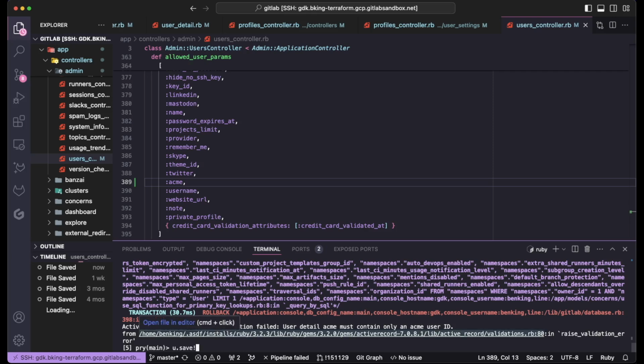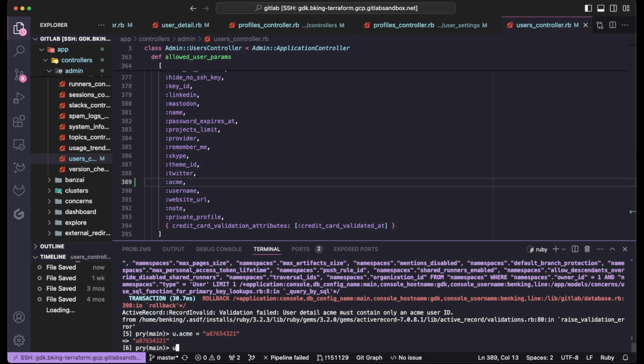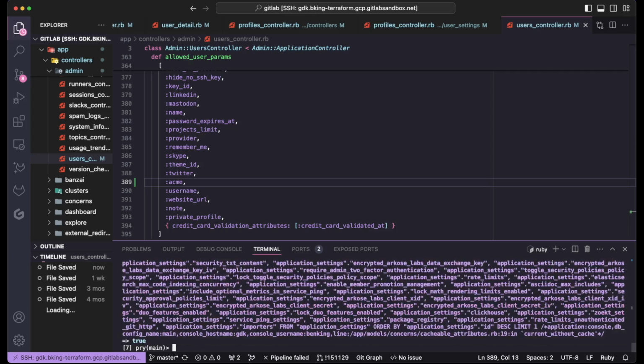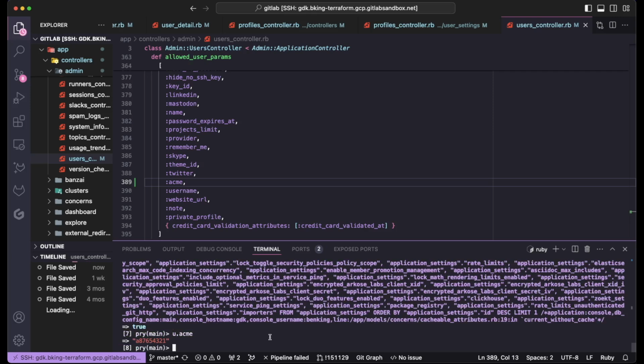So if I now try and change this to a value that should be accepted, we'll start with A, and just do this backwards, assuming the regex actually works, which I believe it should. We'll go save. No complaints. It's accepted it. It's true. So now if we try and check the value, it's accepted it. So from a backend perspective, that's the main stuff that we need to do. And now we can take a look at doing some things in the front end to allow a user to both view and edit the value of u.acme.